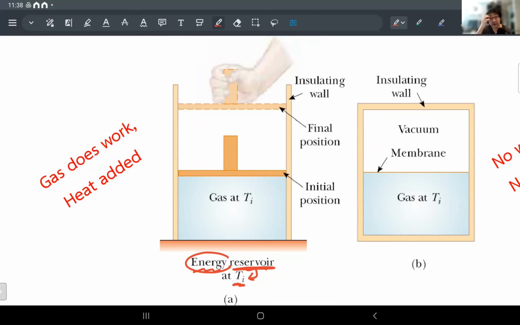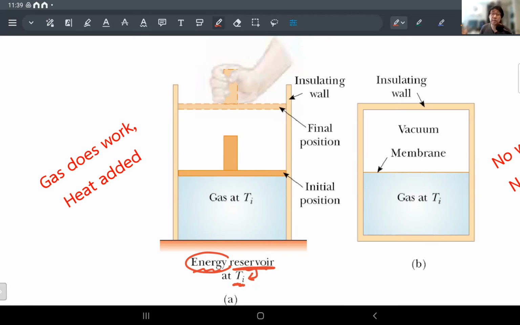Does that make sense to you? So if it's a big room at some temperature, you can say that this is your reservoir of energy. You can steal some energy from the room, or you can throw some energy to the room. You won't change the temperature of the room. And I just changed the image of the room to be a little bit bigger, like a Bangkok area. For sure, you're not going to be able to change the temperature of the Bangkok area. So that's what it means by energy reservoir.